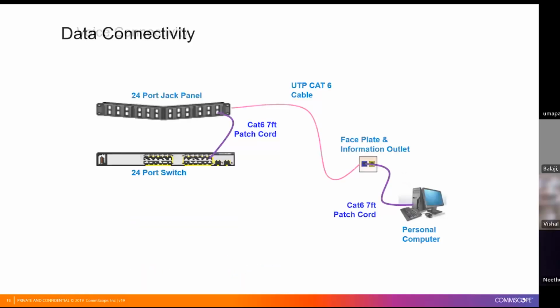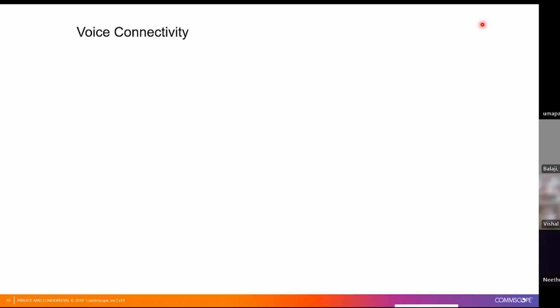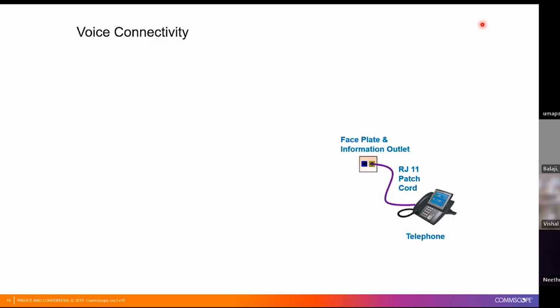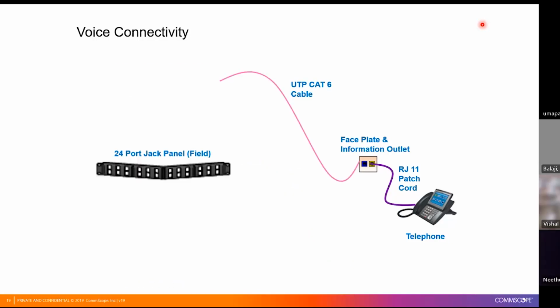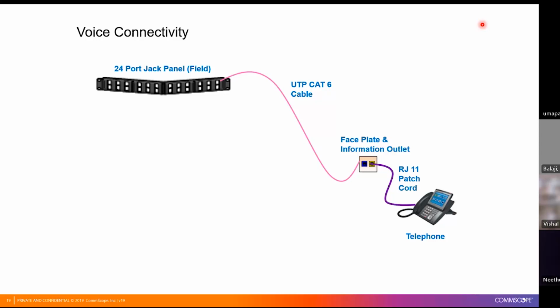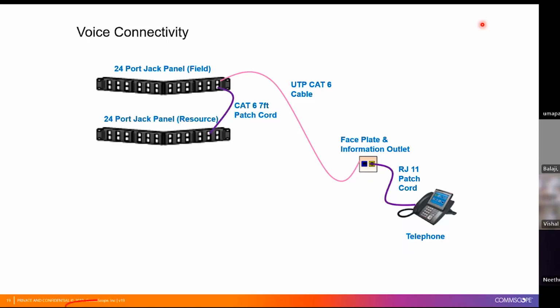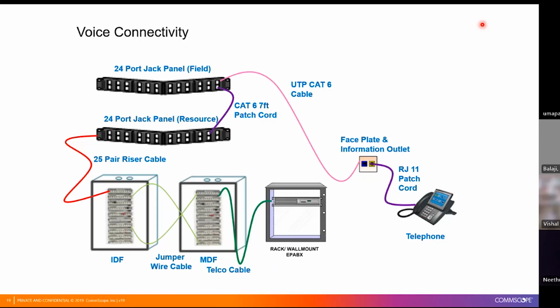So here we have seen the data connectivity. When it comes to voice on structured cabling, assume that you have a telephone, and then you have an RJ11 patch cord, which generally comes with the telephone instrument. Then you have the IO, face plate, then your horizontal cable, then the panel. If it is a direct IP phone, like in the earlier slide for data, it gets passed directly to the switches. If it is voice connectivity, it goes to another panel, because whatever output comes from the EPBX, you will be terminating into one more panel, because you cannot directly connect it. So assume this is your EPBX, and whatever output comes from there, you terminate in the MDF box. Then you'll have an IDF where you bring all the riser cables from multiple floors or multiple telecommunication rooms. You terminate here, and then you do the connectivity between this IDF and the MDF with the help of hookup wire or jumper wire cables.